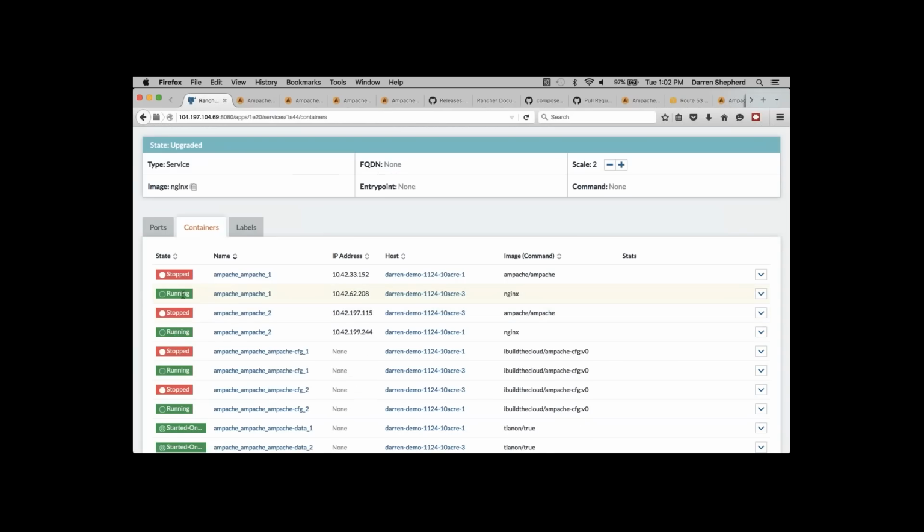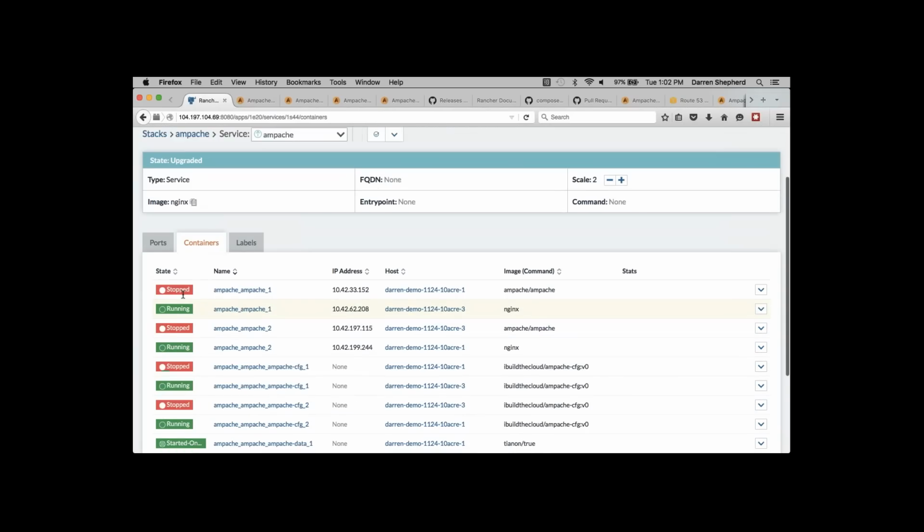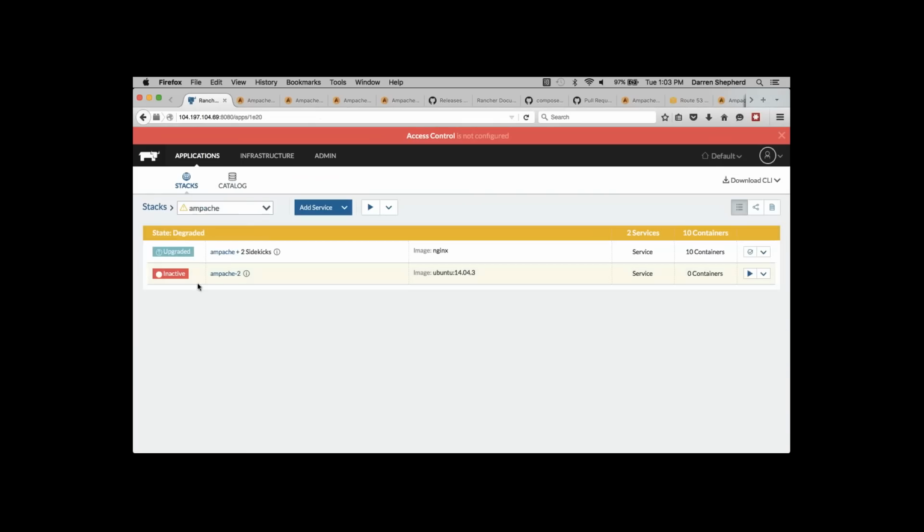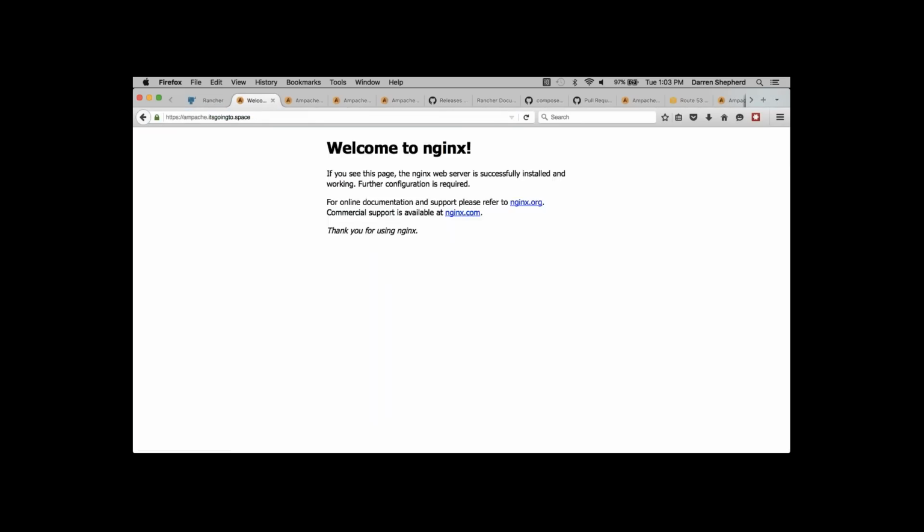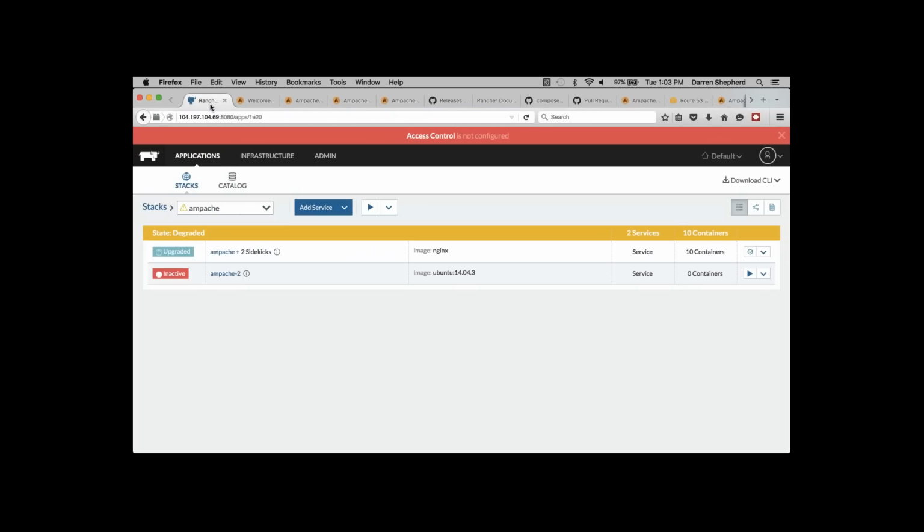Now, if I look at this service, you'll see it's in state upgraded, which means we can now go and check out the service. If I go to my load balancer, okay, that was no good, it just went to Nginx. We did this deployment, we rolled this out, and we don't like that. So once it's in state upgraded, we have the ability to finish the upgrade, which will delete the old containers. But in this situation, that was not an upgrade I liked. So we can also just say roll back.